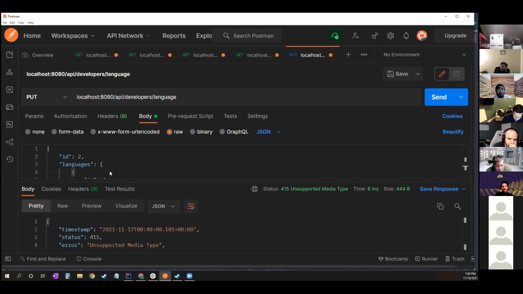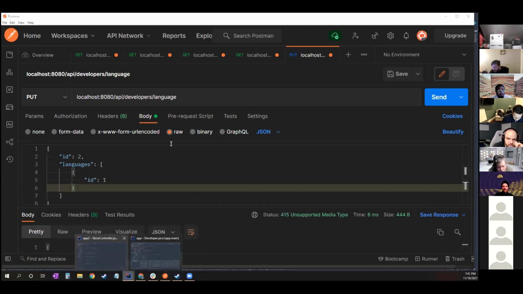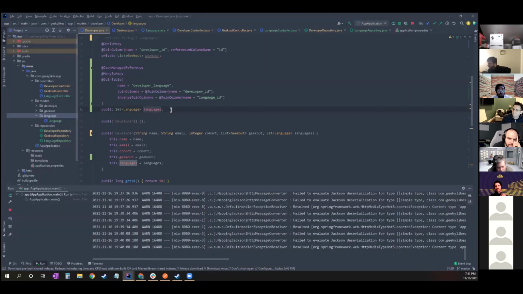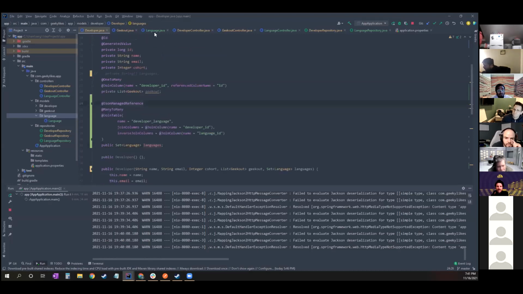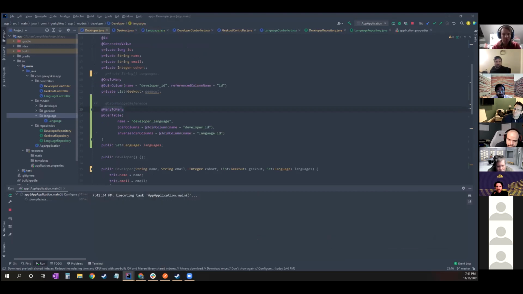Hold on. Wait a minute, is the JSON mapping thing we just added messing with it? The managed reference and the JSON back reference. I wonder if that's messing with it, because I just tried to do it myself and now I'm getting the same error message. Should I comment them out for a moment and try again without them? Manage is the developer, and the back is this. Let me try that. Yep, not compatible with managed type. Why is that giving me issues now?